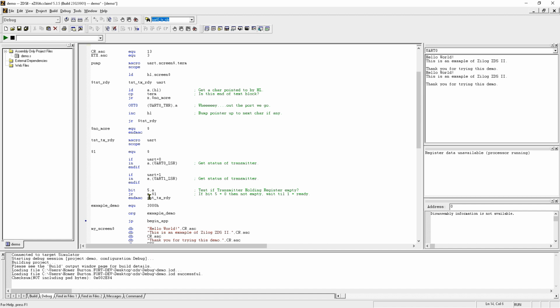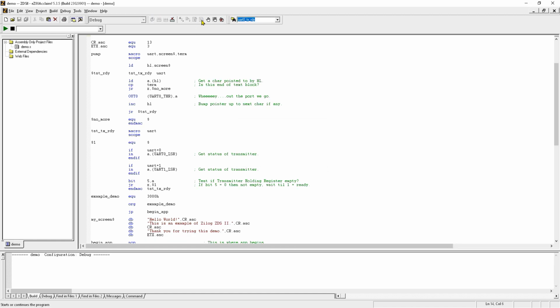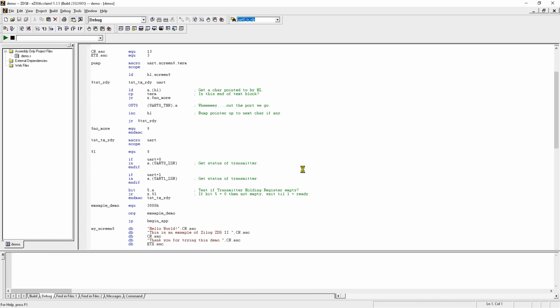So now it should find the correct ones. And let's try it again. We built with no errors.